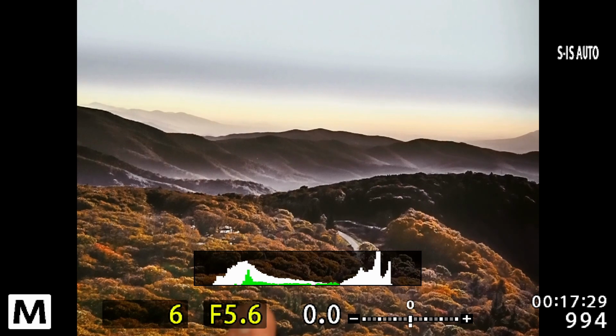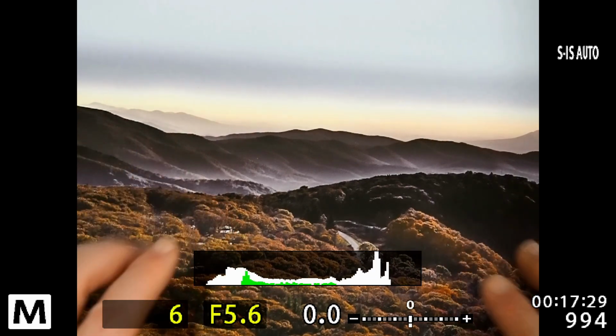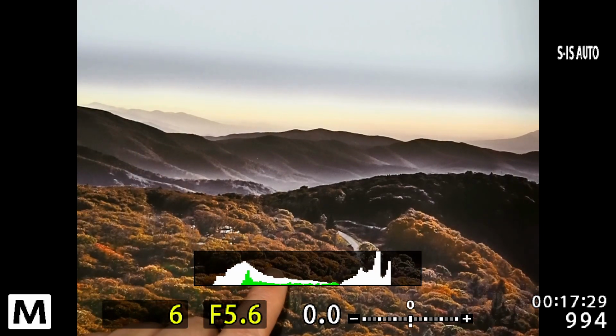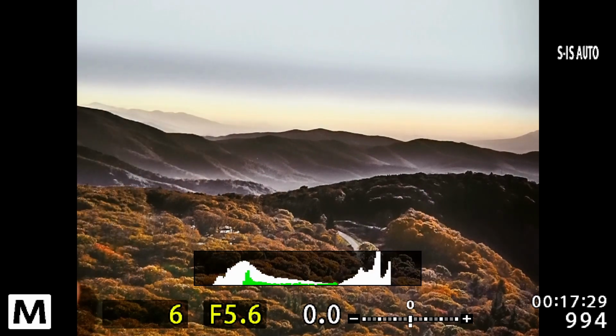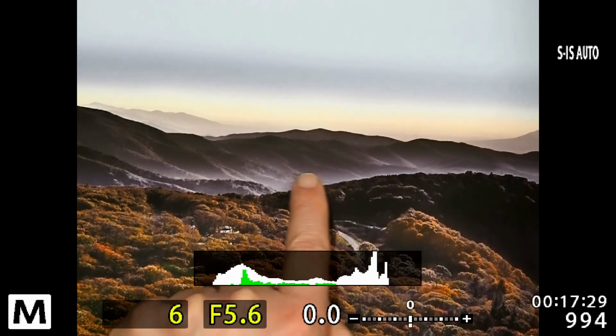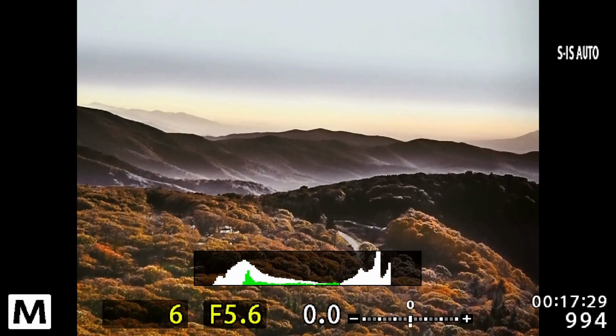Now the white area is showing where all of your pixels are and how they fall in the different tones. So as you can see from this image here, we have a lot of shadow areas, only a little bit of mid-tones, and then it quickly spikes into the highlights areas. So, of course, that would be the sky here, or all the highlights. And then the mountains and everything are very dark, and that's why there's a lot of pixels down here in the shadow area. Not too much in the mid-tones, just a little bit, probably right in here are the mid-tones. But what is this green area down here?